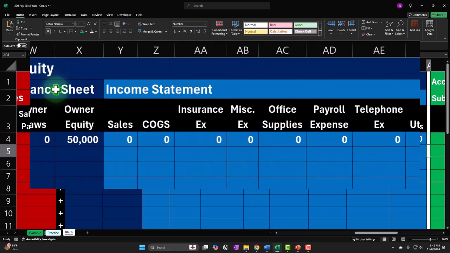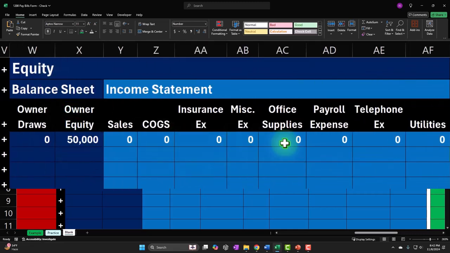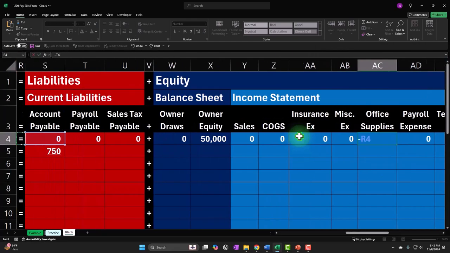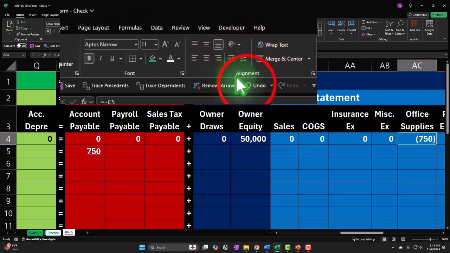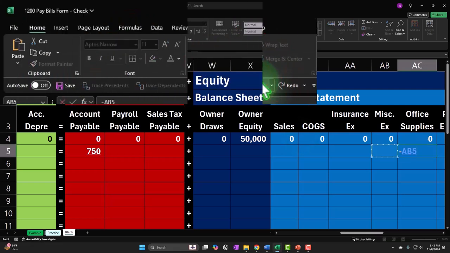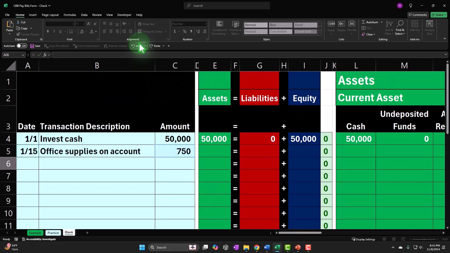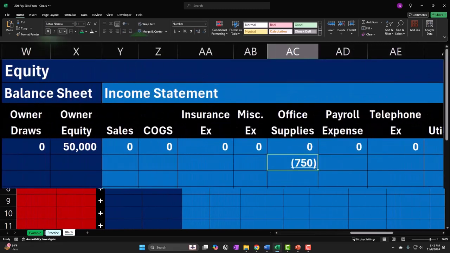It's in equity. But on the expense side of things, the expense is actually going up, but revenue minus expenses, resulting in net income on the income statement, will be going down as expenses go up, which means equity will be going down. So I'm going to represent the expenses with a negative number, negative 750. Oh, wait, that's in the wrong line. All right, negative 750. I just put negative and then scrolled over to the 750. All right, so that's going to be the idea.